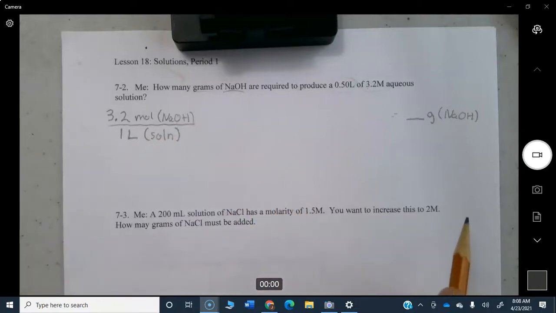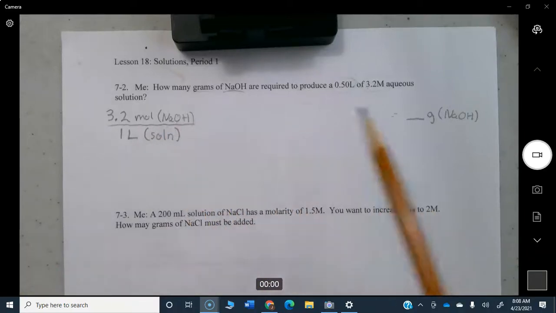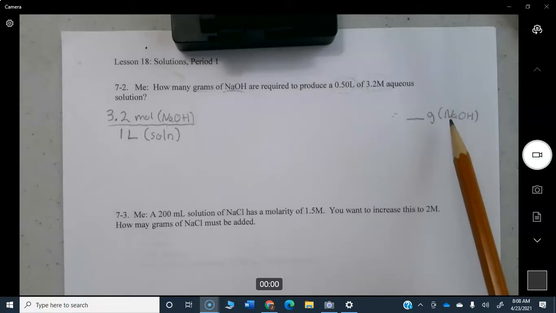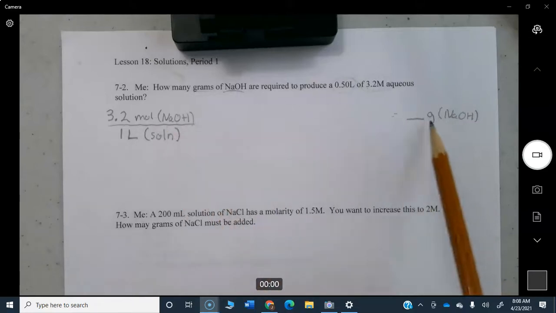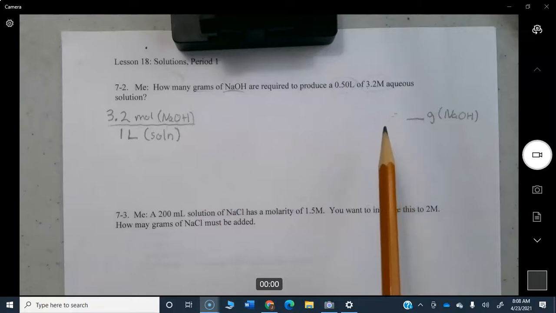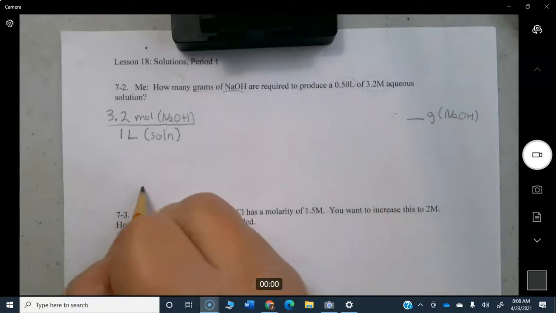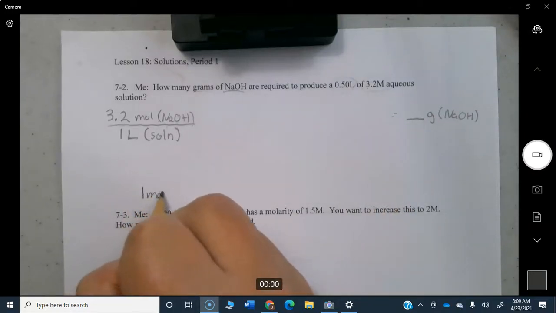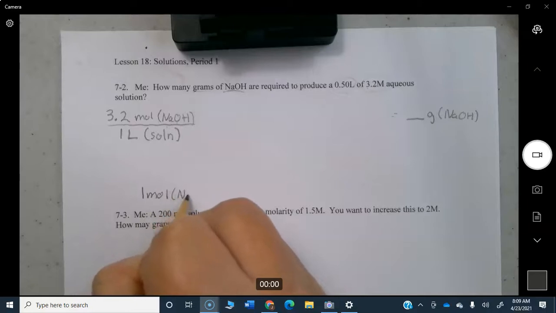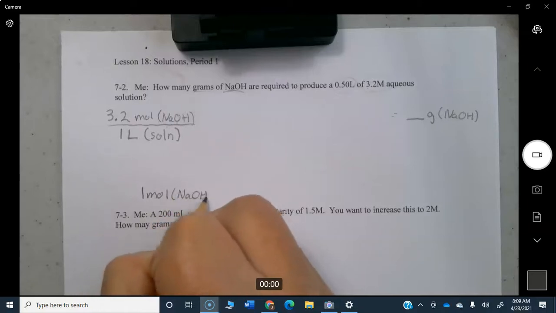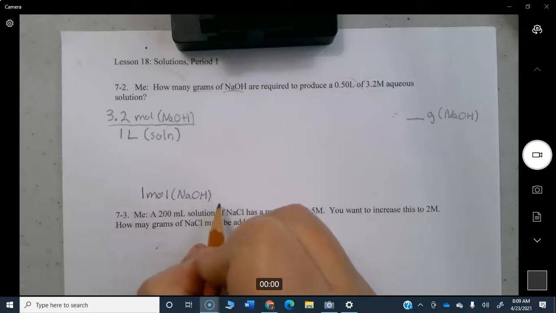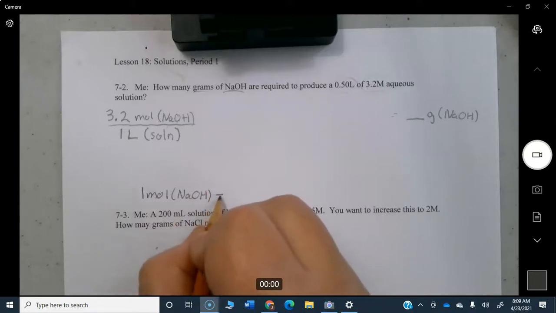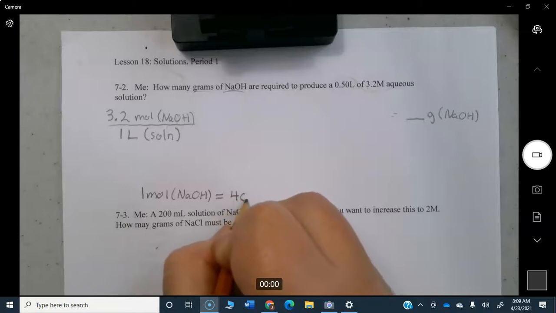Okay? So look at what we're trying to do. We're trying to get from moles of NaOH to grams of NaOH. So what's that called? You should literally say it out loud until it sticks. Moles to grams or grams to moles is called molar mass. Okay, so let's write that down. We can go ahead and do that now. 1 mole of NaOH. And you just go to your periodic table and add up Na, which is 22.99, plus hydrogen, which is 1.01, plus oxygen, which is 16. And it's going to give you exactly 40.